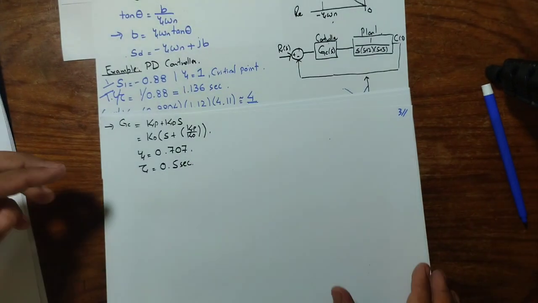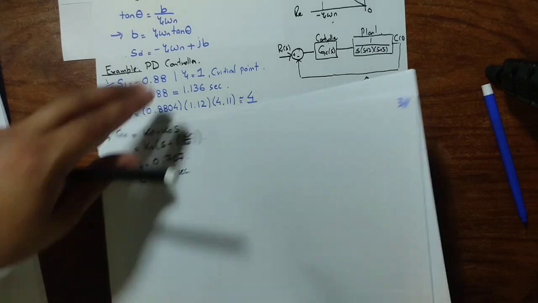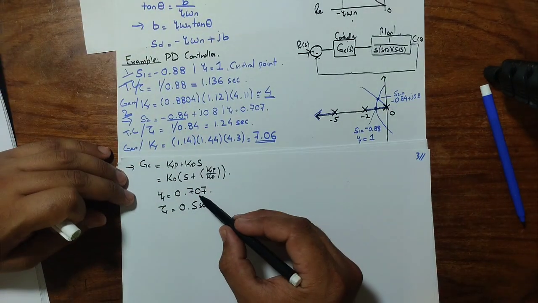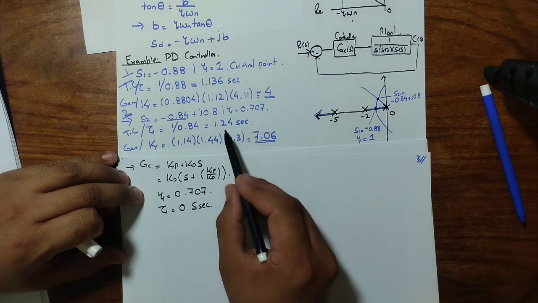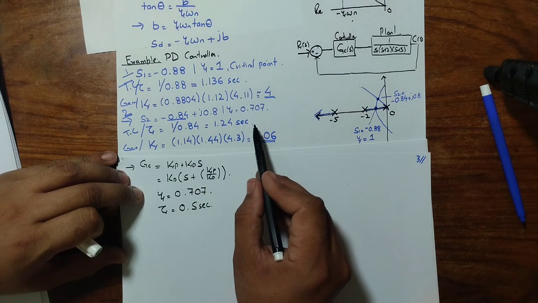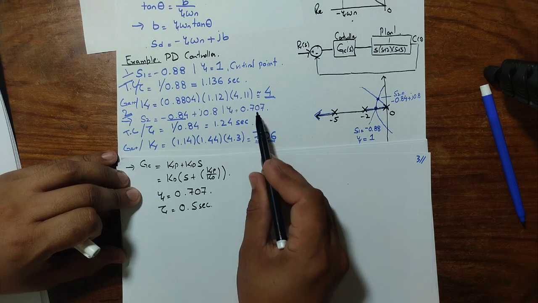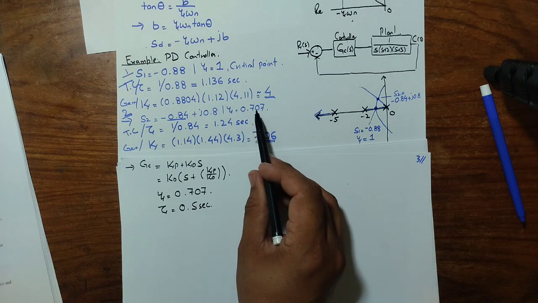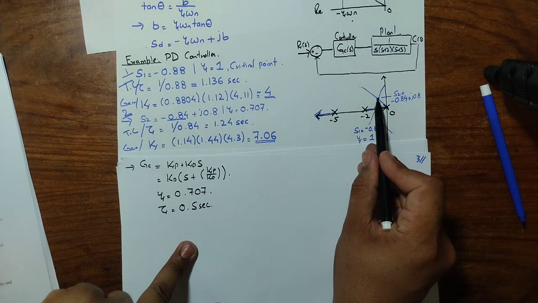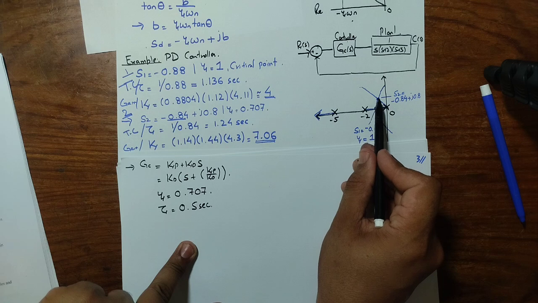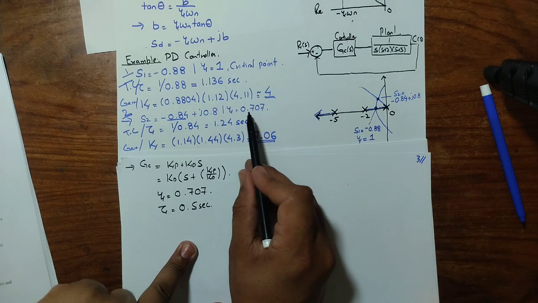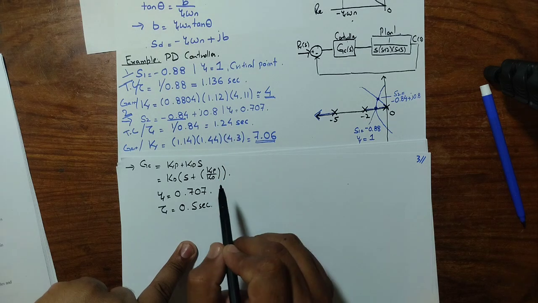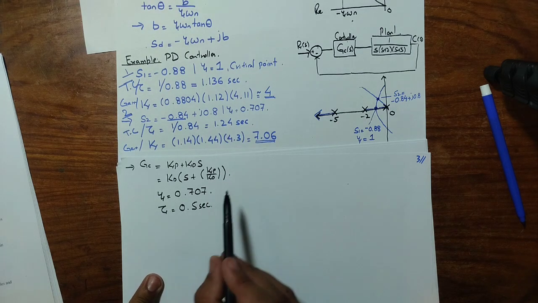Okay, now let us compare it with our previous root locus method that we have used here. For this 0.707 line, we had 1.24 seconds of time constant. So this is different. If we just use the proportional controller, we can achieve this zeta of 0.707, as we can see here. But at this value of S2, which is the desired point, though the zeta is equal to 0.707, the time constant is equal to 1.24 seconds. Now the specifications are different.